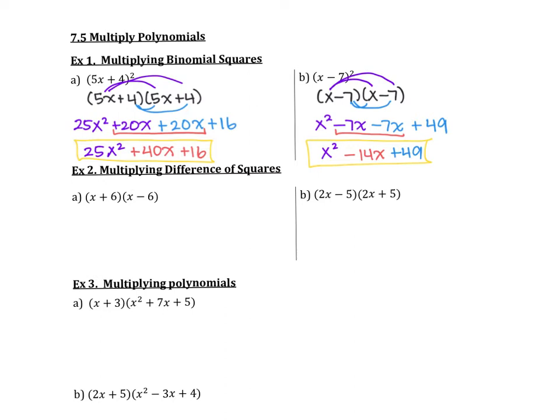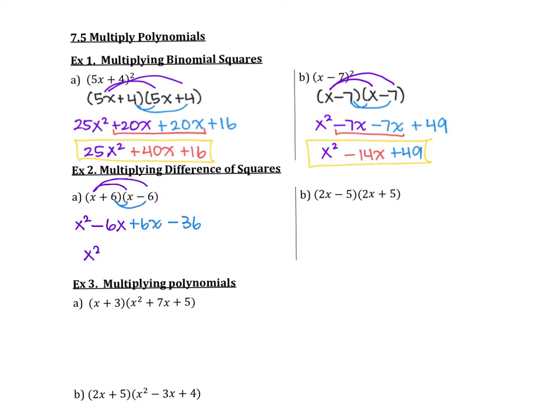Okay, but the way I do it is just like all the other ones. So x times x, and x times the minus 6. X to the second minus 6x. Then I'll distribute the positive 6, so positive 6x. Positive 6 times negative 6 is negative 6 times 6, 36. Okay, I'm going to bring down the x to the second.